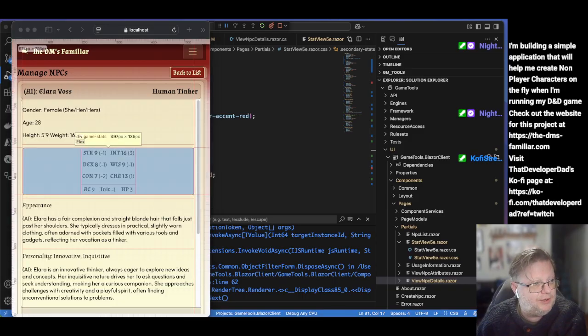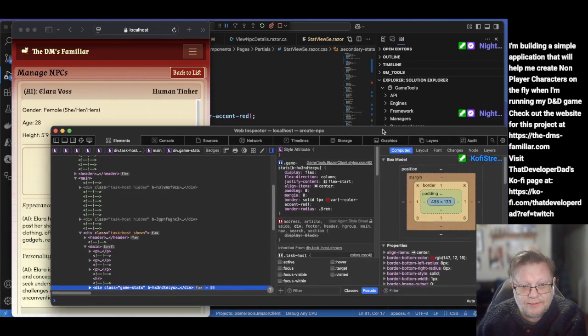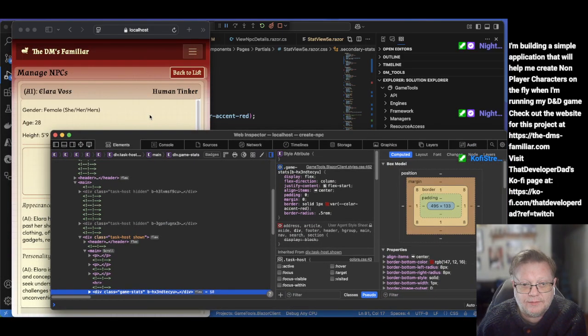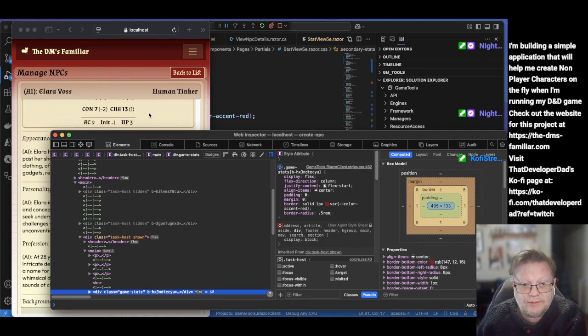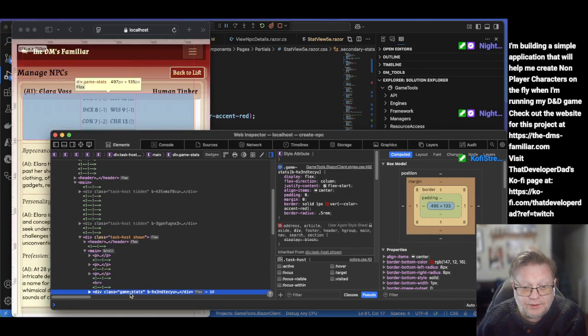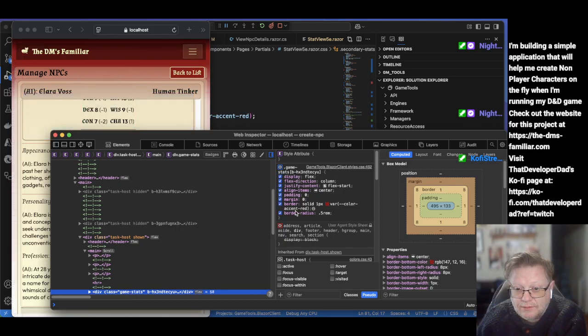We'll inspect that element. So game stats. Display is flex, it's column, flex start, align items center, padding 0, margin, border, border radius. Okay, it does not appear to be from that.